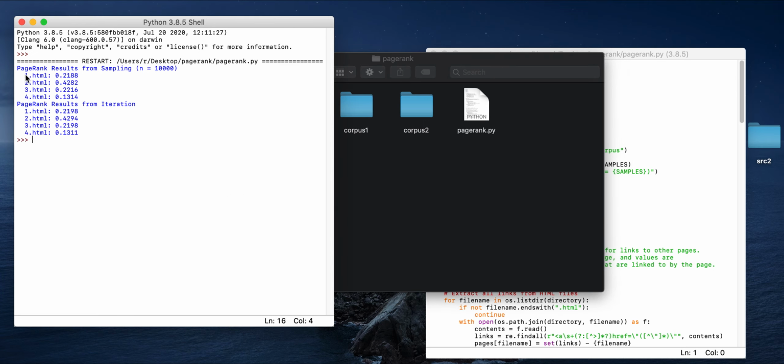So you can see the Python program does two things to find the page rank for each HTML page.